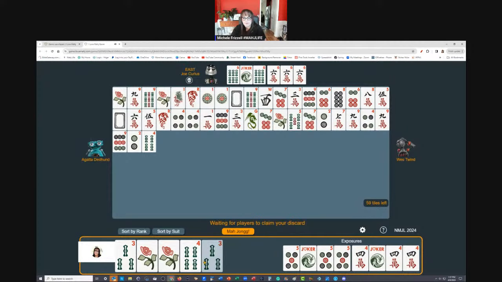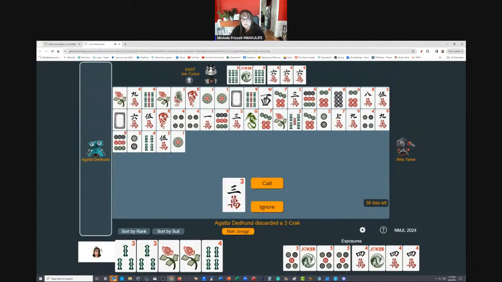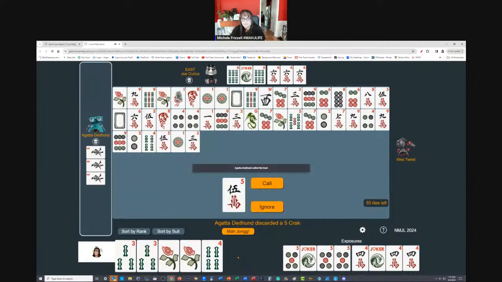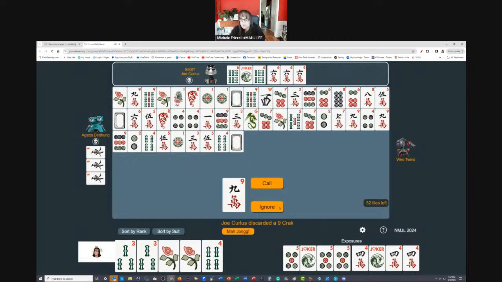Oh, we got a three bam. Awesome. Okay, now there's three jokers up for grabs here. Oh, East. Someone is playing winds. Well, now we know. Oh, four. We don't need that. All right. Six bam. Let's see. We have a four crack, five dot, six bam up for grabs. These jokers here.